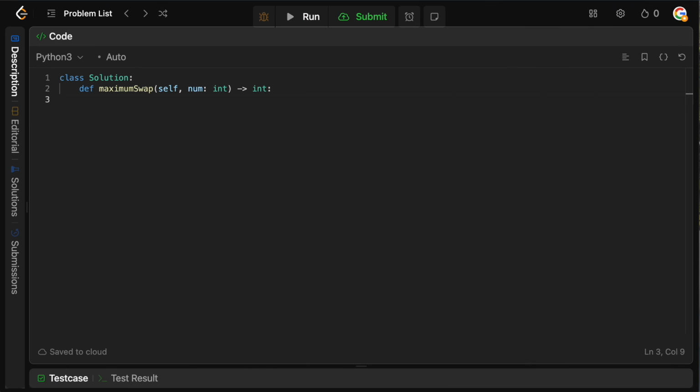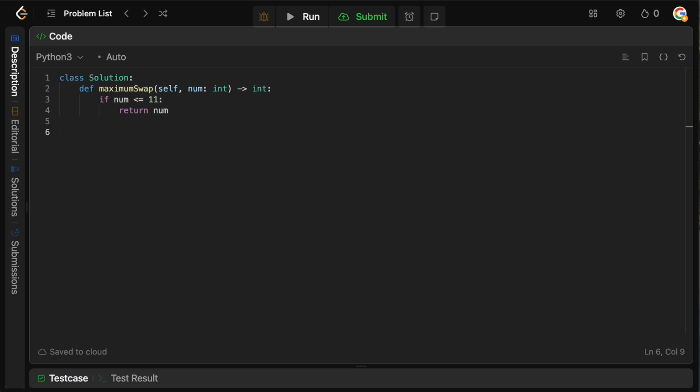Okay, we went over the basic intuition for this problem. Now let's actually code it up, and you'll see just what I mean when I say this problem is a pain. The first thing to realize is that if our number is less than or equal to 11, then it's either a digit, the number 10, or 11. In all those cases, that's the largest number that we can get, and we don't need to swap anything there. So if num is less than or equal to 11, then we can return the num. This part is not really necessary because the logic will take care of it anyway, but whatever.